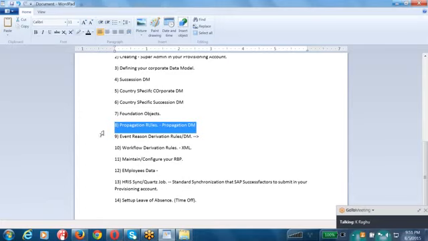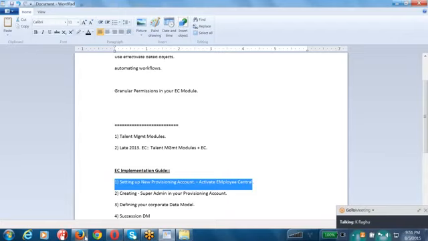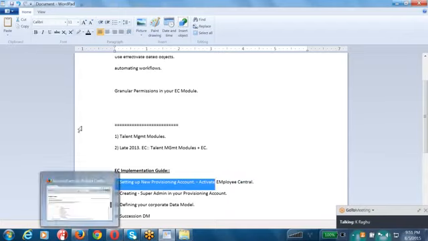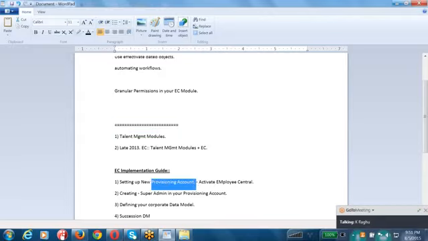Okay. So let's see one by one, guys, how you are going to set up your employee central module in your provisioning account. Let me log into the provisioning account and I'll show you.